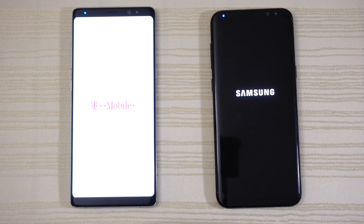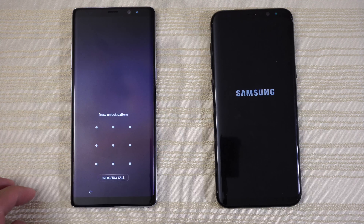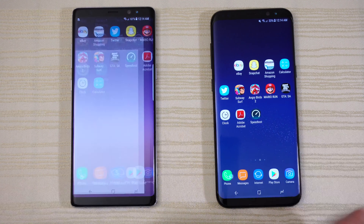We have both at the Samsung boot screen. There is some bloatware on the Note 8, but despite that it still boots up very fast. The S8 Plus here is the unlocked variant — not too bad in its own right. All apps have been updated and nothing running in the background, so let's get this started.